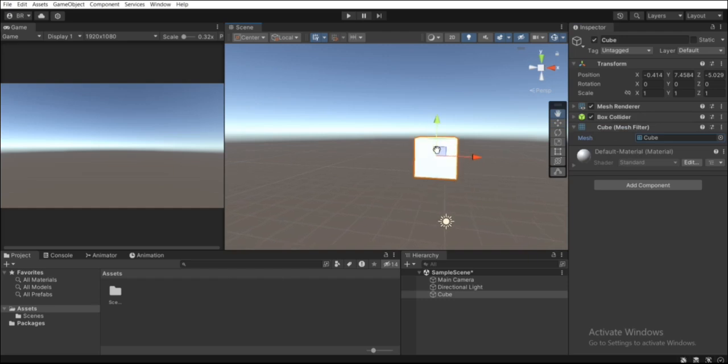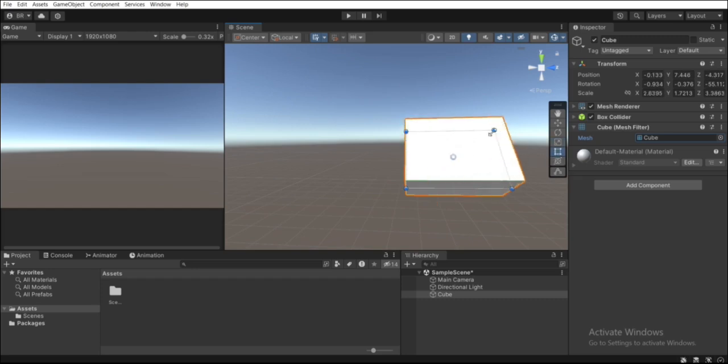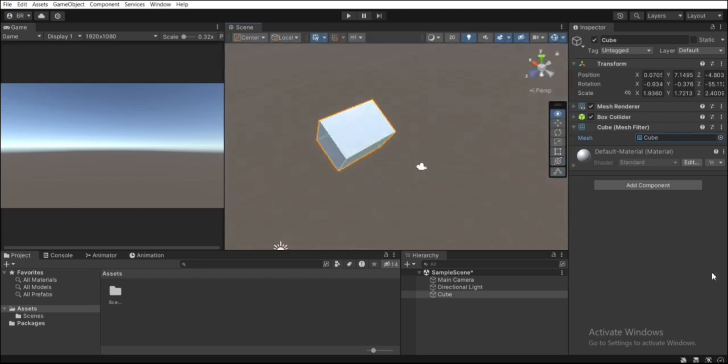As you can see, we get that up, and we can drag it down, right, and left by selecting this move tool. We can select this rotate tool to rotate our game object like this, and we can select the scale tool to scale it in the x axis, the y axis, and the z axis as well. We also have this rect tool right over here, and we have the box collider. So this is our game object.